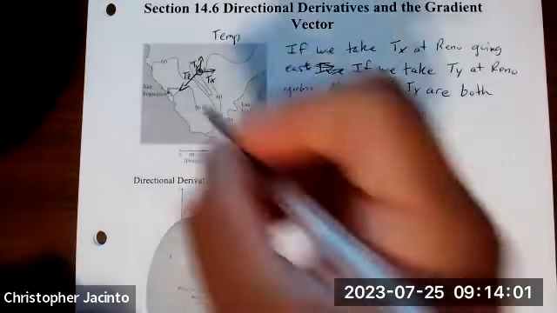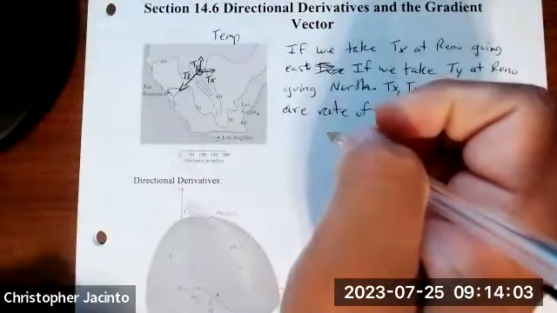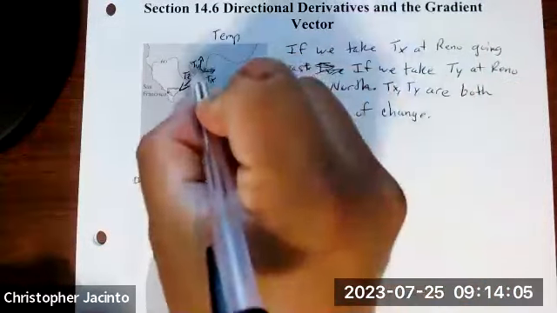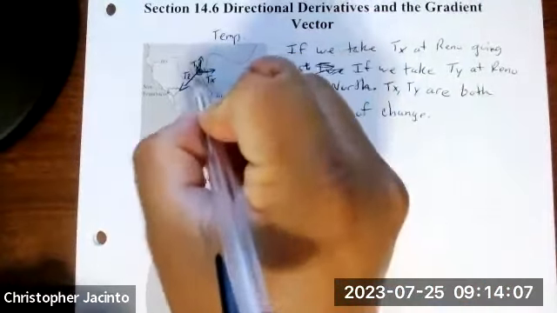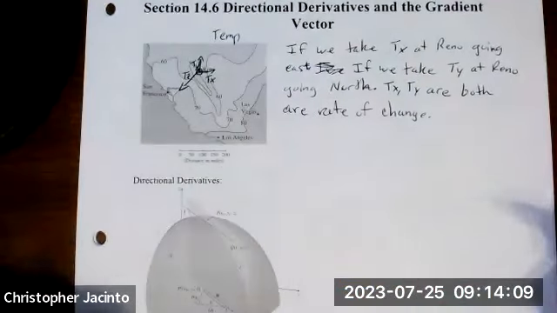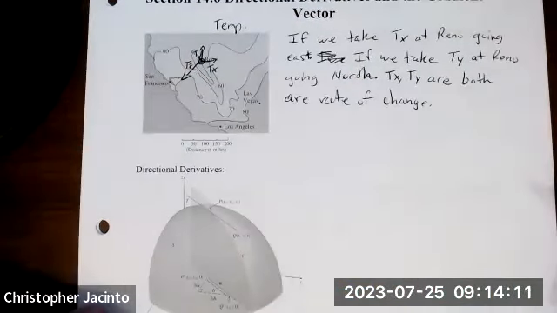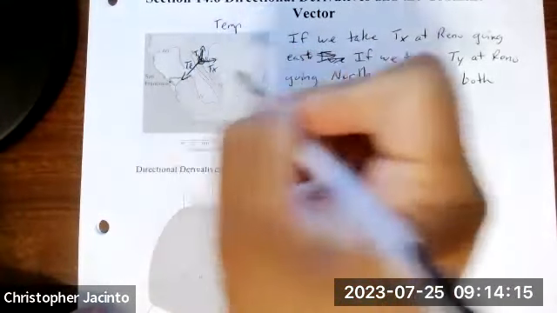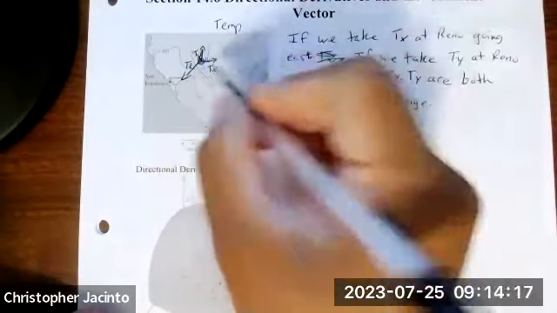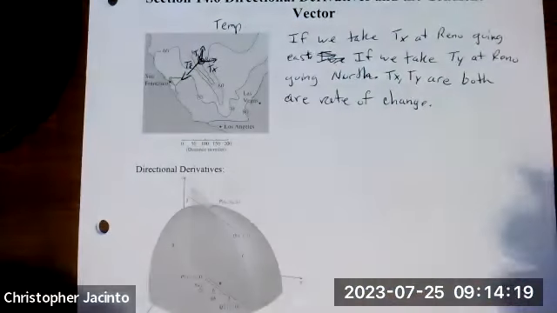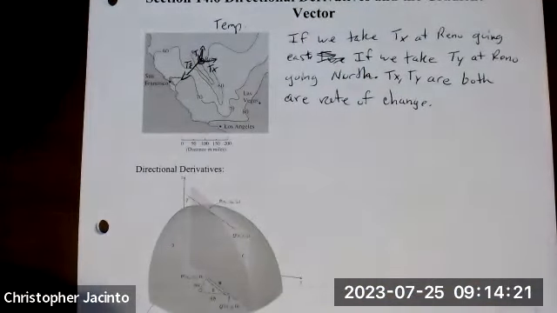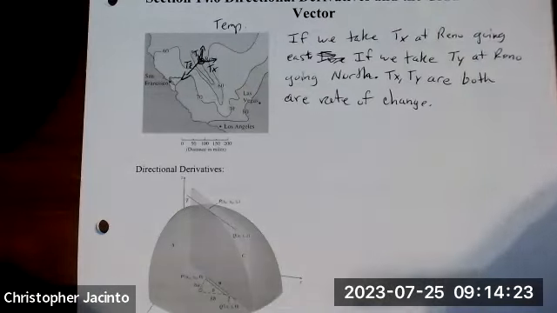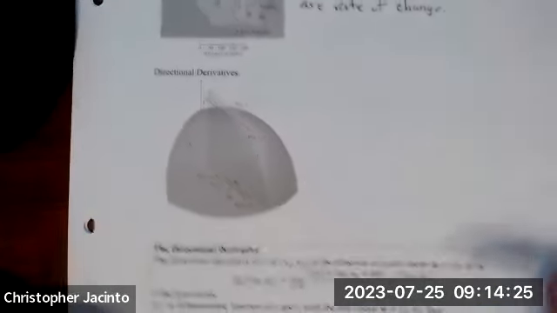So if we want to go southwest, how do we find that? Because again, we've only been able to do vectors that are perpendicular to each other. But how do we do opposites? So now we go this way. We go from 1 degree to another degree to another degree, right? We go to 3 degrees there instead of just going 1 degree of up or down or left and right. So that's what we're going to be doing right now. These are called directional derivatives.